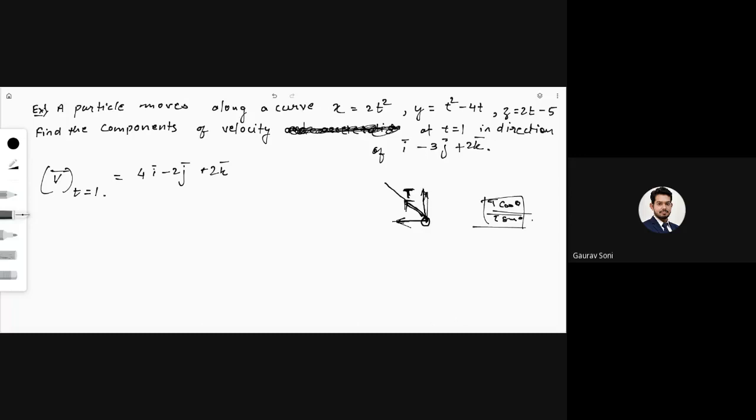In the similar manner, when I say this vector, this may be somewhere like this, 4 minus 2, it is like this, and i minus 3j plus 2k is this. So this will have some component in this direction. That is what we need to calculate. And how do we calculate this? I'll just give you a small remark. So you write it down in the list where you are writing down all the formulas.